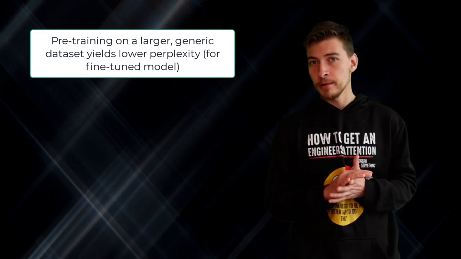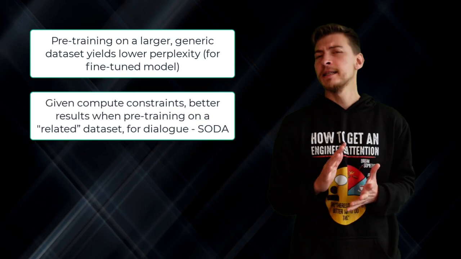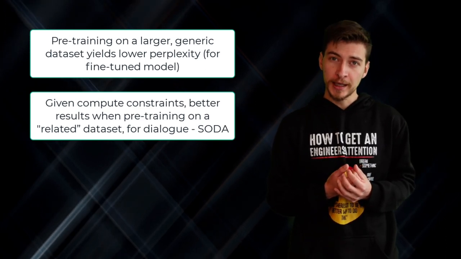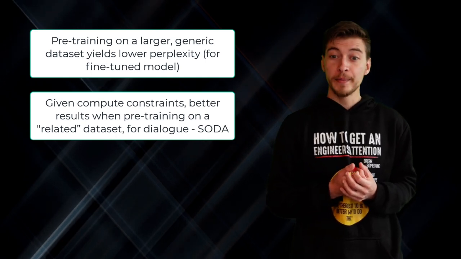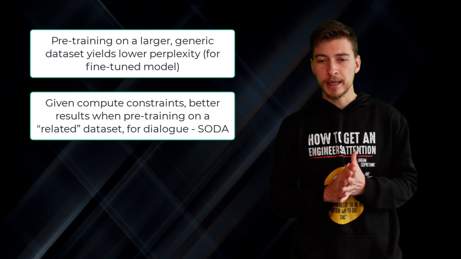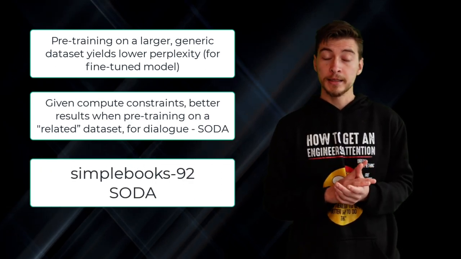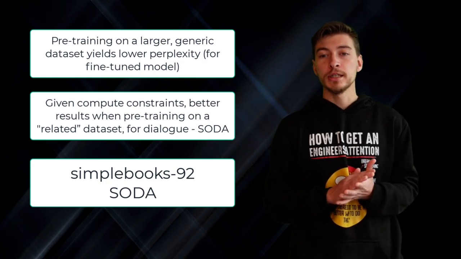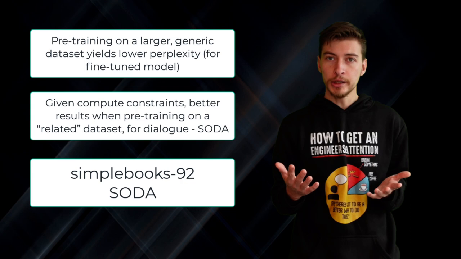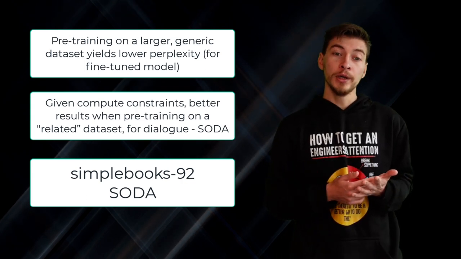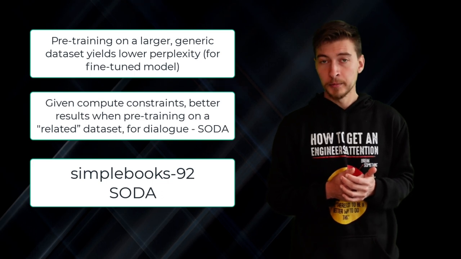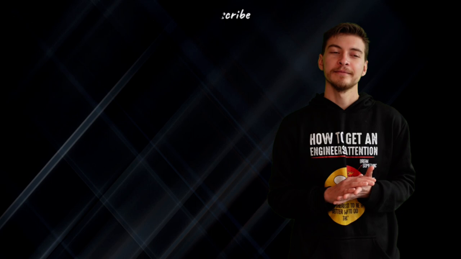Pre-training matters quite a lot for obtaining low perplexity scores and hence a more coherent model. With enough time and compute, the exact choice of dataset probably does not matter, as long as it's large enough. If you're not in big tech though, training a huge dataset can take either very long time or be expensive if you're using cloud TPUs or GPUs for that. I used Colab TPUs and I was experimenting with smaller datasets for pre-training, such as SimpleBooks-92 - that's 92 million tokens - and SODA, which is an even larger conversational dataset. The results from pre-training on SODA for 25 epochs, which took about seven hours on TPUs, were much better than with SimpleBooks, guessing because the vocabulary was closer.